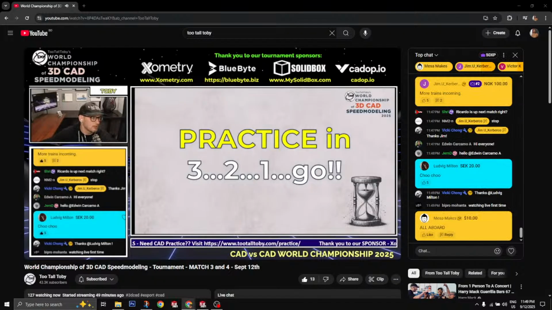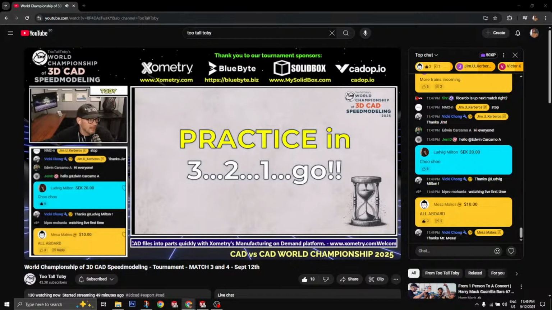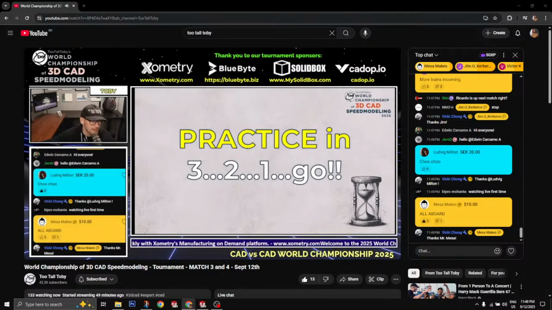So here we go. We're going to do a quick practice round here. The reason we do this practice round is just to do a quick tech check. We want to make sure that the guys know how to take a screen capture, how to model up the part, and how to enter their answer into the chat. At the same time, we just want to make sure that we've got everything set up correctly. Like last time, we had those extra wins on one of the runners. Those are the things we're going to look out for. So if you guys happen to see anything that looks out of line, you just let me know. And otherwise, we're going to get into this first practice here.